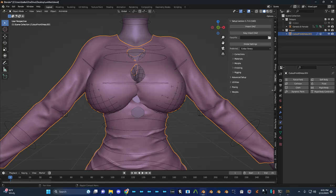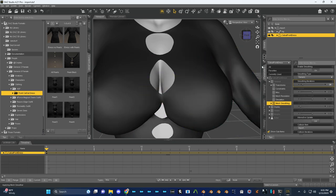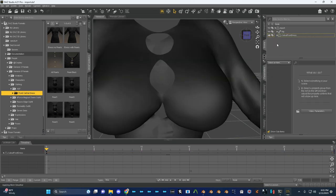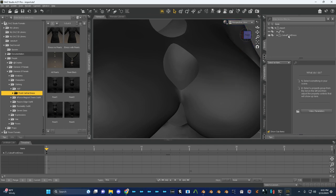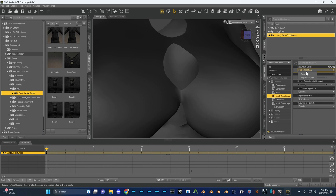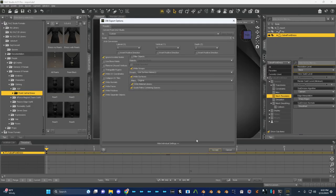So if you don't want to sculpt your body and try to fix it manually that way, what you can do is you can just hide the main character. Make sure only that's showing. It'll remember the character's body underneath and just show you it with the smoothing modifier. And then you could just select the outfit, go to resolution, hit base, then hit export. Export as OBJ. I already did it here, you can see. Say yes. Export at 1% scale.